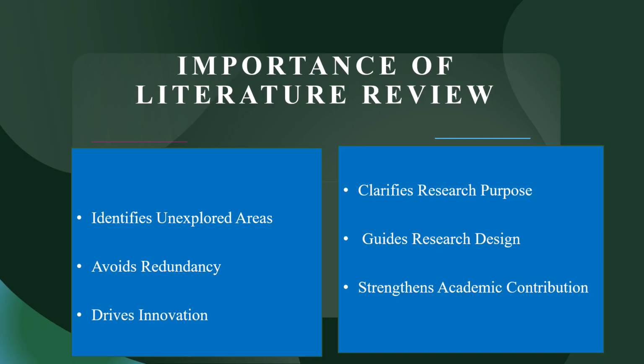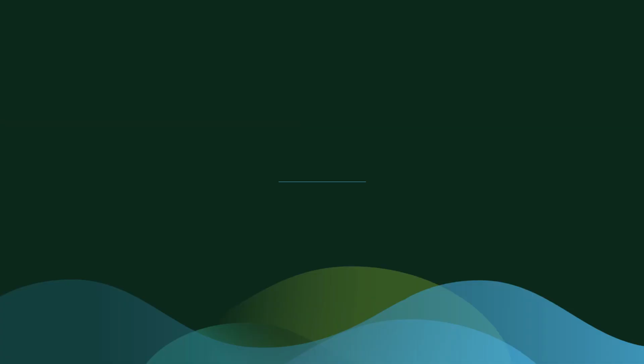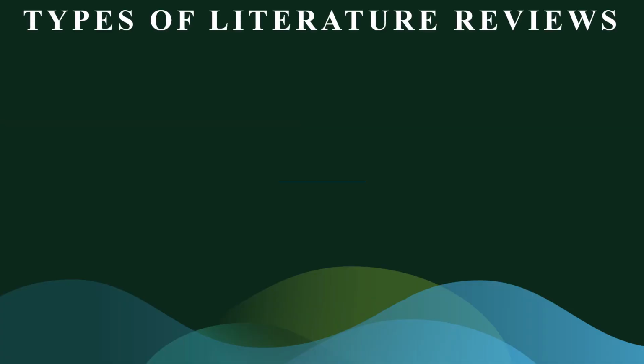A well-conducted literature review demonstrates the researcher's familiarity with the field, so it showcases the ability of the researcher to engage critically with the existing scholarship. So this enhances the credibility and impact of their work. So that is why literature review is important. So now we'll talk about some types of literature review.